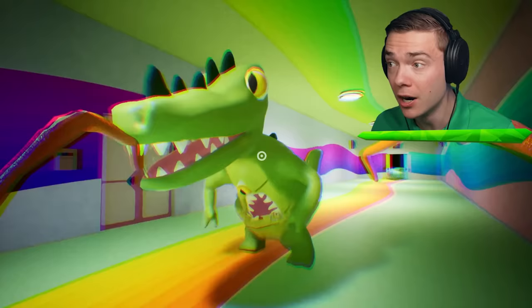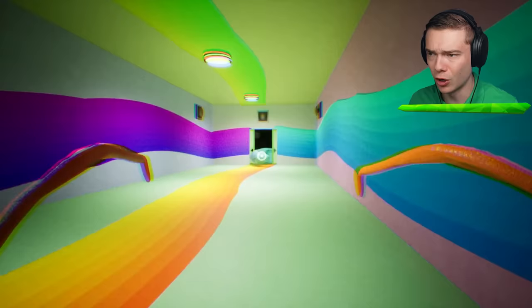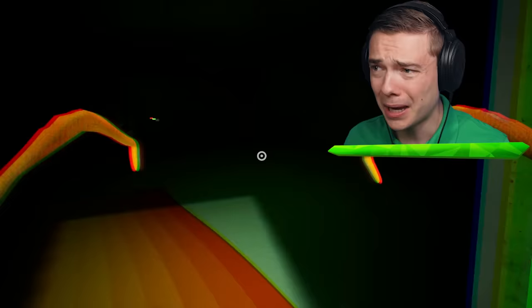What is that over there, though? How to survive a giant snail attack. Stop. Go. Is that slow Celine? Really? Okay, so this door doesn't open. And that looks like Zolfius. Oh, no. Hello. It's me, Stinger Flint. Zap, zap. Do I press this button?